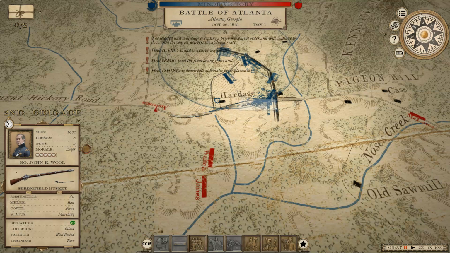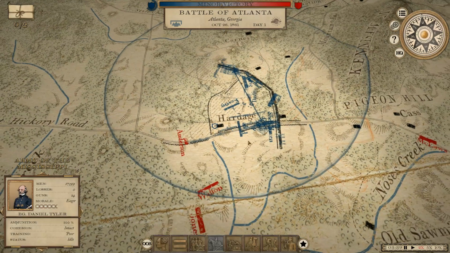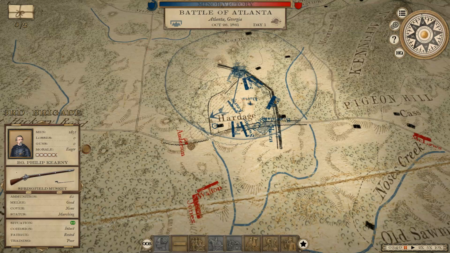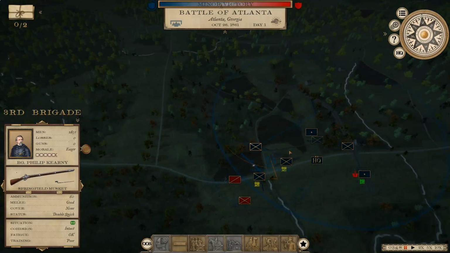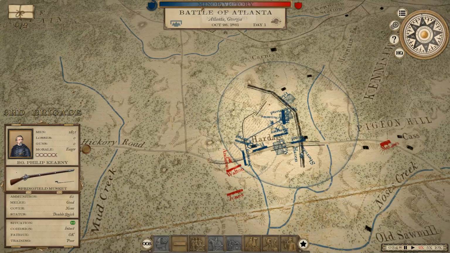Okay, let's put Wool over there by the road. At least that's probably under Cooper, that little cavalry force, so that's probably not going to be much of a concern. All of this just got... Fuck. Everyone is falling into position. Let's deploy Kearney to engage Anderson. That's probably our best hope. Why are they exposing their side like that? That's odd. I mean, I'm not complaining. That's easy enemy casualties, but it's still weird.